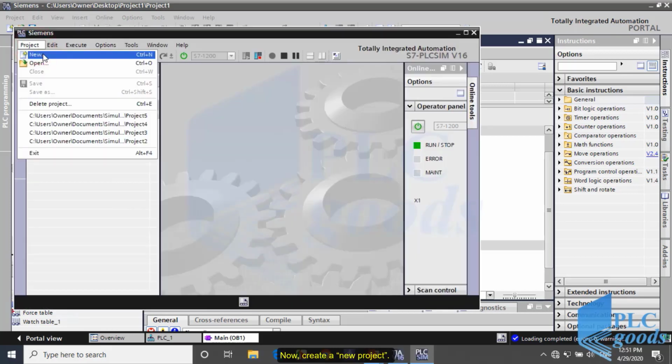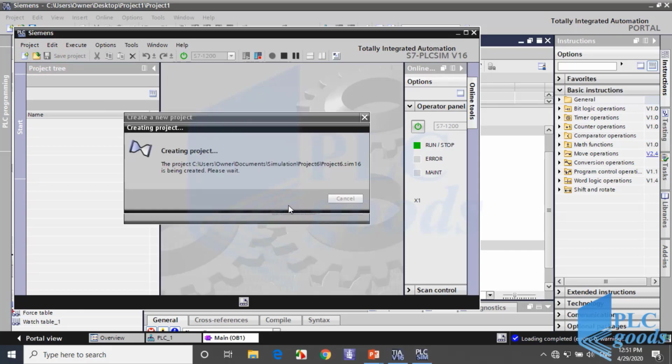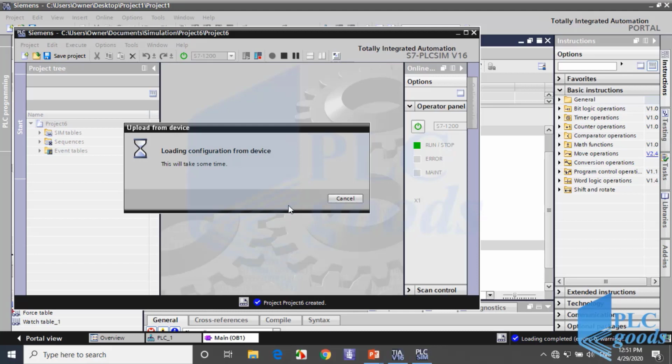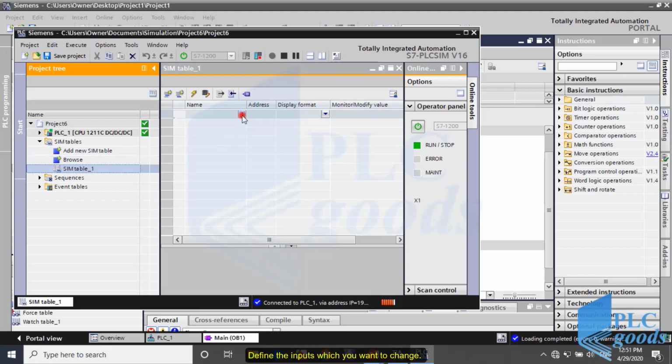Now create a new project. Now create a new SIM table or use this one. Define the inputs which you want to change.